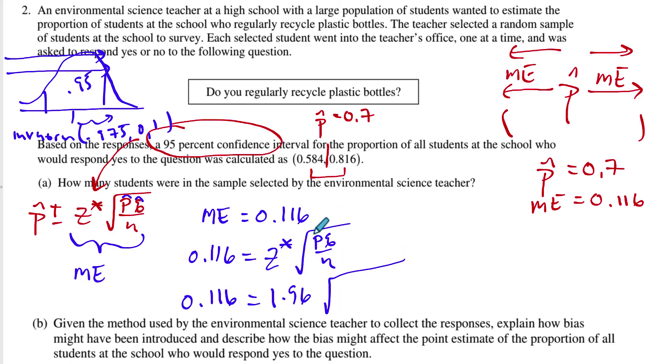Times the square root. P hat, in this case, is 0.7. That means that q hat would be 0.3. And it's all over n. Now, we just need to solve for n. So this is algebra 1. Well, algebra 1, algebra 2. What I would do is I would divide both sides by 1.96 and then square both sides. That would give me this fraction right here, 0.116 divided by 1.96, that whole quantity squared is going to equal, multiply those, 0.21 over n. So divide, square gets rid of the square root, that leaves me at this point.